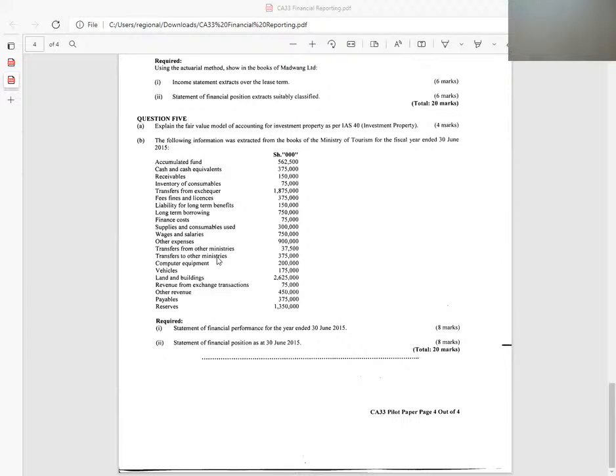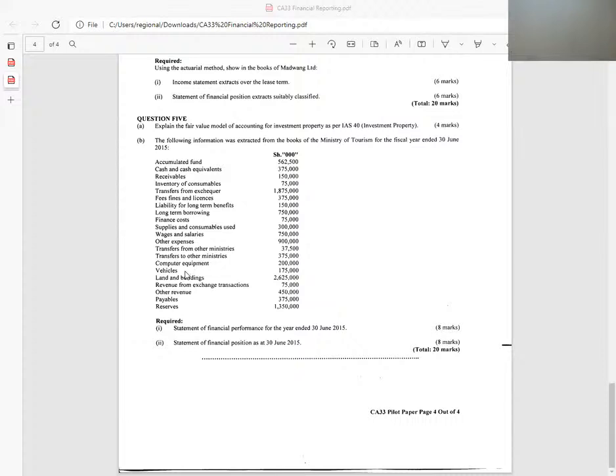What about transfer to other ministries? Who is able to run away with this ball? Transfer to other ministries, where do we have it going? Performance. Thank you very much. The next one is a tough one, and I'm not seeing men talking. The next one is computer equipment. Where shall it go, position or performance? Please, don't expect everybody to give me the answer. Don't write FP, please. If you write FP, both of them are FPs. Position. Thank you very much.